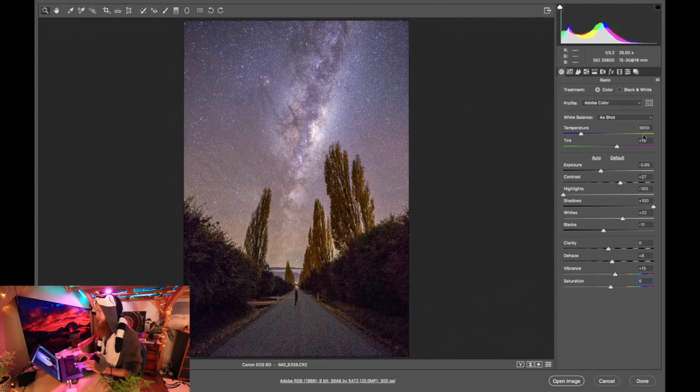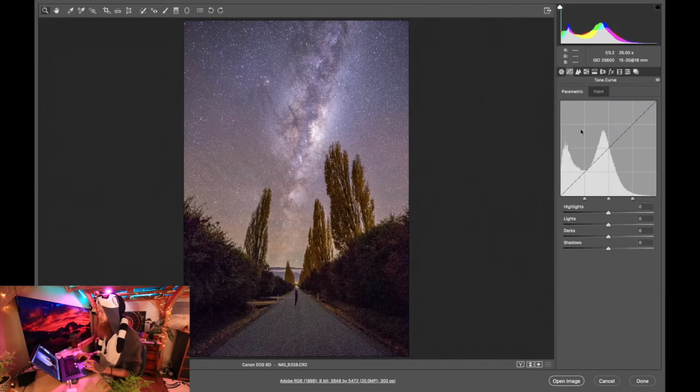That all looks pretty good. Also, white balance, I think I shot at like 3,800 Kelvin, and for some reason, when you set that in camera and then bring it into Photoshop or Lightroom, it gives you a different number. Don't really know why, but I like the white balance setting that it's at the moment, so we'll stick with that. Going over to the next tab, the tone curve.